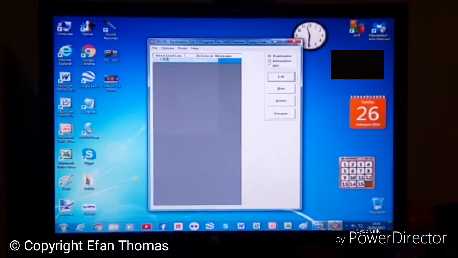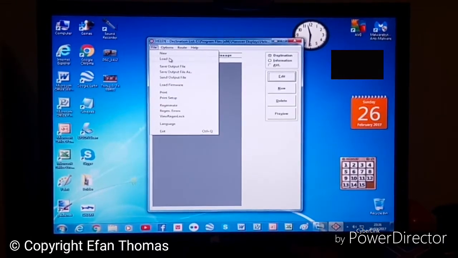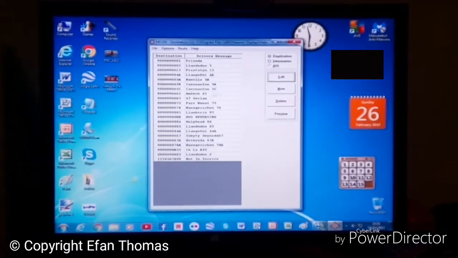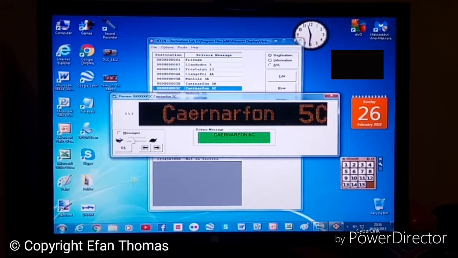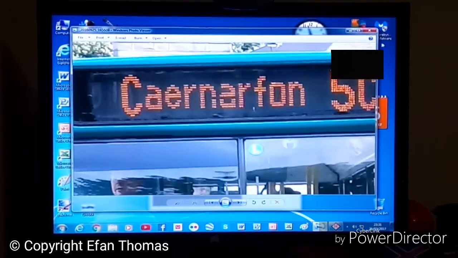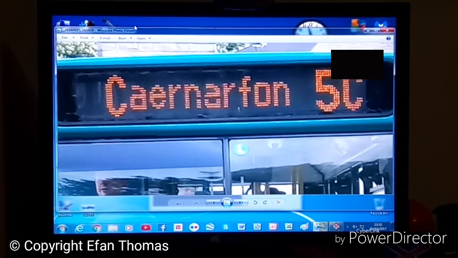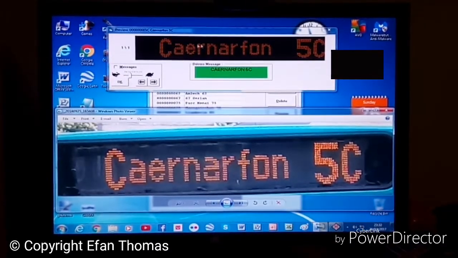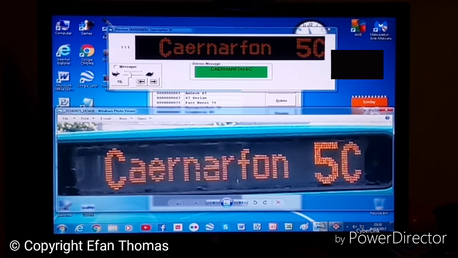Also, if I go back to what I've already loaded, load Helen, wherever I saved it, it's on the C, no, it's on the CA. Yeah, there is a Reaver, and there it is. So if you look at where I showed you the picture of the font of Carnarvon 5C, I can reveal to you now. Carnarvon 5C. There it is. If I just size up the image, you see? Same font. Carnarvon 5C, also still the same font.